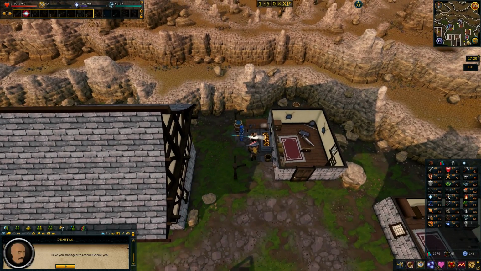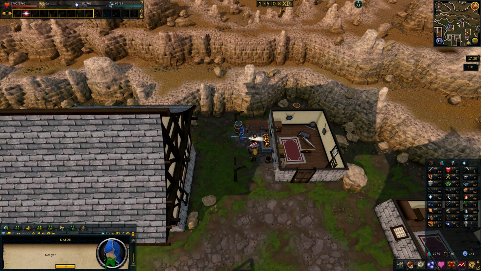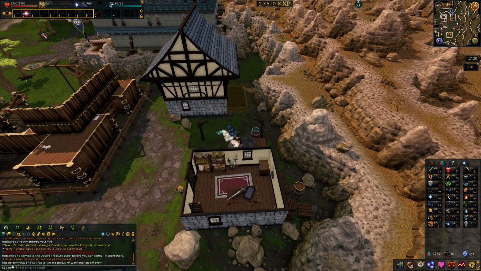Oh, there's Dunstan. Managed to rescue Godric. Not yet. Anything I can do? No, I just need climbing boots, okay?